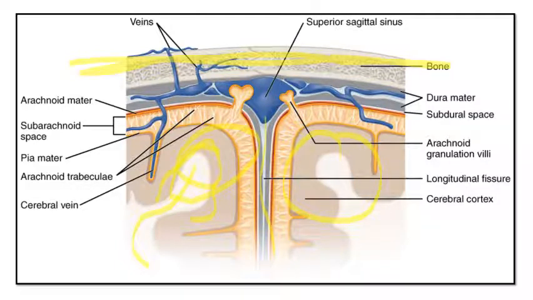And then the three meninges: we have the dura mater on the top, the outermost layer, the arachnoid mater in the middle. Arachnoid refers to spiders, and this layer of tissue kind of looks like a bunch of spider webs, which is where it gets its name, the arachnoid mater. And then the pia mater on the very inside. The pia mater is responsible for sucking the oxygen out of the blood and putting it into the brain. The pia mater also produces the cerebrospinal fluid by extracting things from the blood.